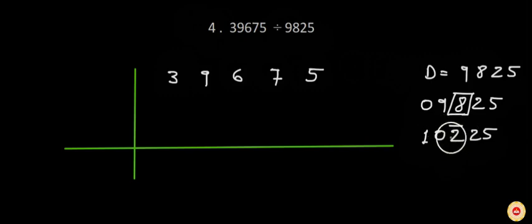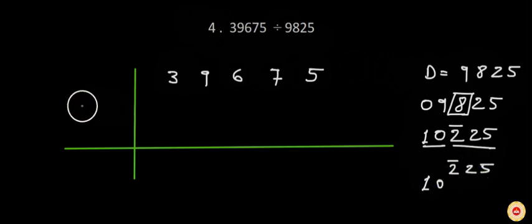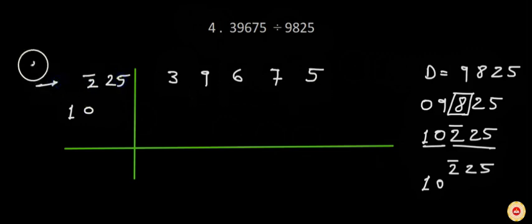Now let us bifurcate the given divisor in two parts. Let us make this 10 the actual divisor and let this 2, 5 be the flag digits. Okay, so 10 is the divisor, and negative 2, 2 and 5 is the flag. Let us write 10 here and write negative 2, 2 and 5 at the level of this dividend. See, this is the flag and this is the actual divisor.